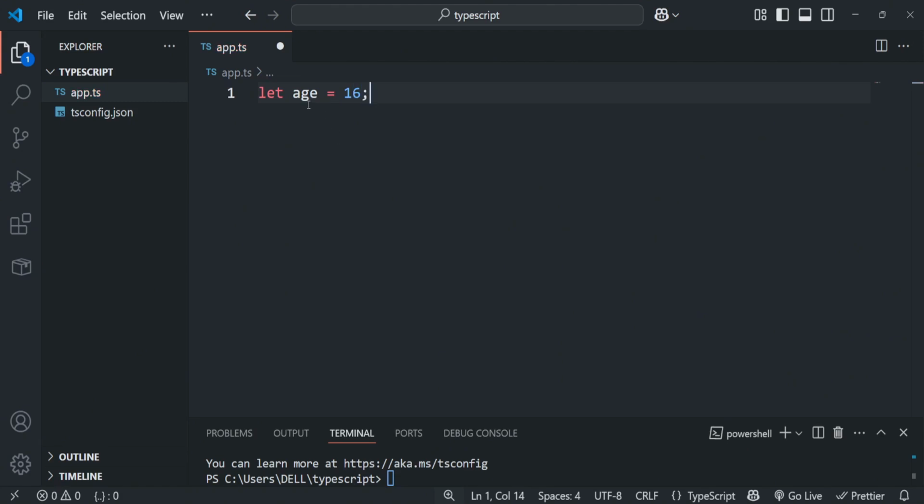Now when I hover over this variable right here, you can see right now it has let age of type number. Now what is happening here is that TypeScript is assuming that this is going to be of type number. TypeScript is actually right. It's actually type of number. But the essence of using TypeScript is that we want to actually specify ourselves that this is always going to be a number data type.